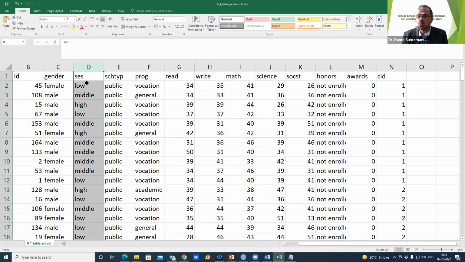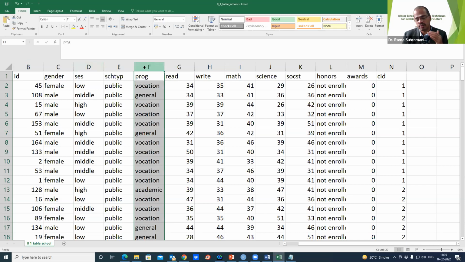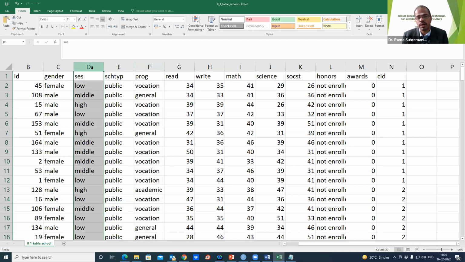So 3 levels means 2 indicator variables will be used for SES. And we should also keep in mind that we should keep one level as the reference or base level. So in case of this socioeconomic status, low, middle, high, it is ordinal data. You can order them or grade them. So always we keep low as the reference level, because low is in some way less than middle, and again middle is in some way less than high.